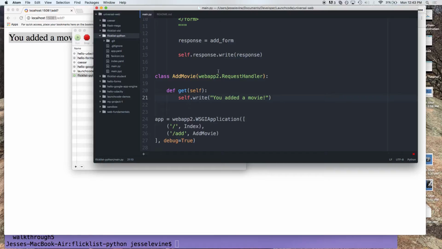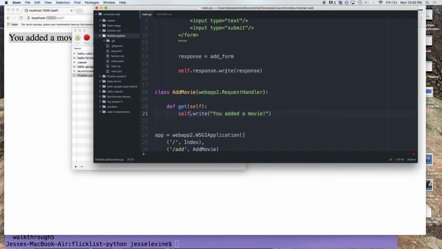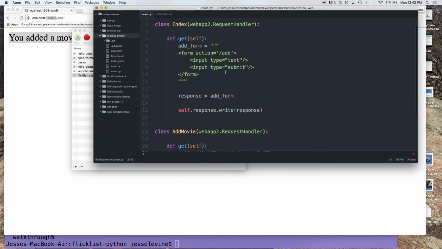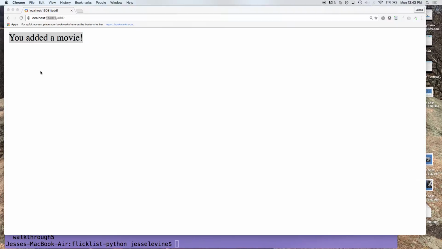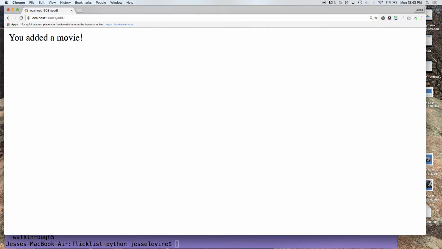Cool. So now what we want to do is, what's the first thing we should do? Let's do this. Instead of just saying you added a movie, we want to actually confirm that we received the actual movie.